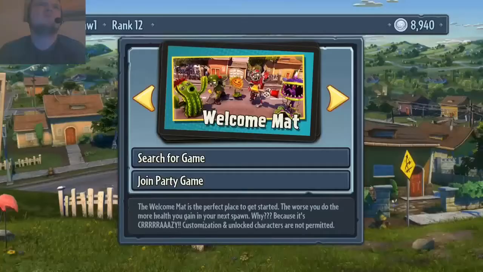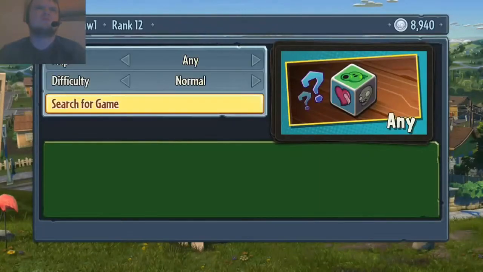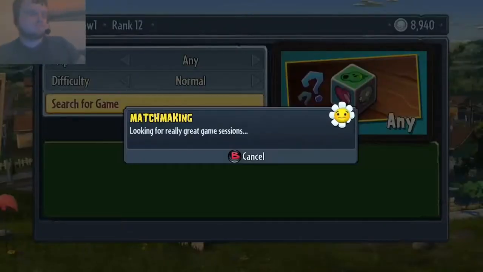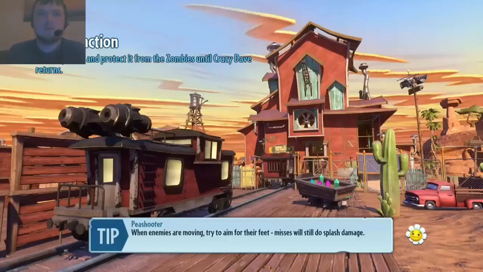So yeah, let's bring it into Garden Ops. Custom search and search for a game. Now this is just a full team mode, there's no player zombies on the other side. There are zombie heroes, which are pretty much the same thing, the scientists and engineers and soldiers for the zombies, but they're just AI controlled, so something to do with your friends and stuff like that.